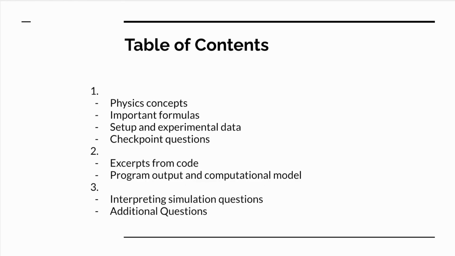First, we're going to go over some basic physics concepts as well as some important formulas. Then, we're going to go over the setup and experimental data and go over some checkpoint questions. Next, we'll look at some excerpts from code, then discuss the program output and computational model. And lastly, we'll interpret some simulation questions and answer some additional questions as well.